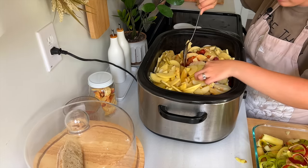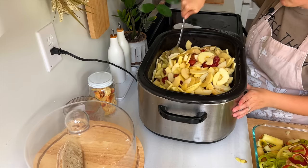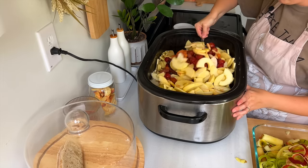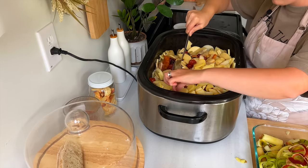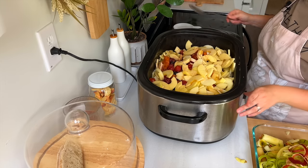So I think we're going to, oh, there's a little peel. I think that we are going to do at least one or two more pans like I just did, at least until some of it has cooked down. So we'll see till we have another pan done what this is looking like.